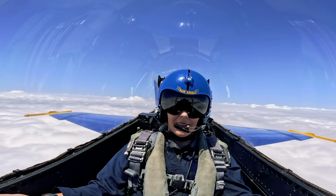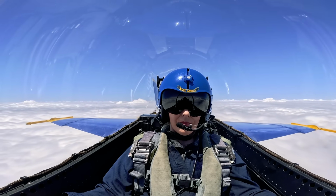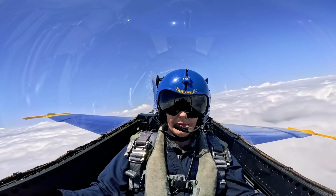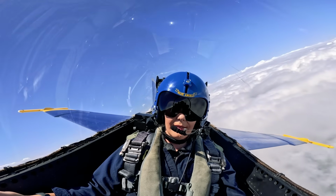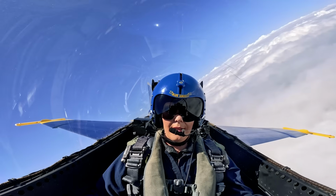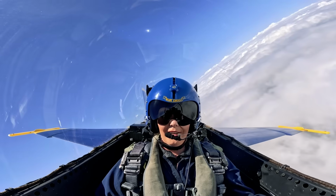Hopefully I last 20 seconds. Oh, you will. I'm confident. And at the very end, we're going to point straight up, even higher than we did on our takeoff maneuver. And then we got to go from pointing straight up to level again. And we're going to do that by pushing forward. Is that part of the 20 seconds or additional? That's additional.